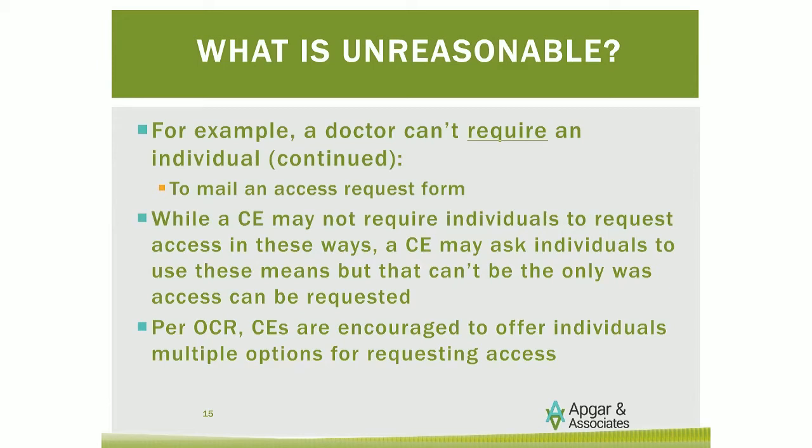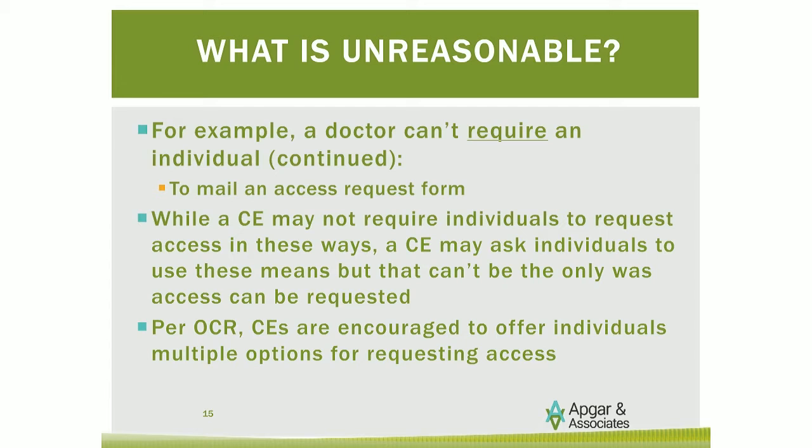Now, another example is you can't require an individual to mail an access request form, or excuse me, you mail it to them. And that's one of those where OCR is saying that could create an additional delay for them getting access. So if they've got access to email, you could email the form to them. You can fax it to them. There are other ways to get that form to them rather than saying, I'm going to stick it in the mail.